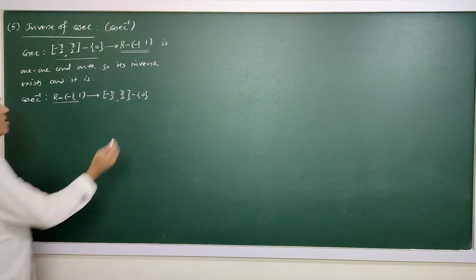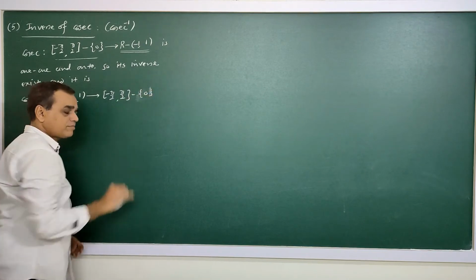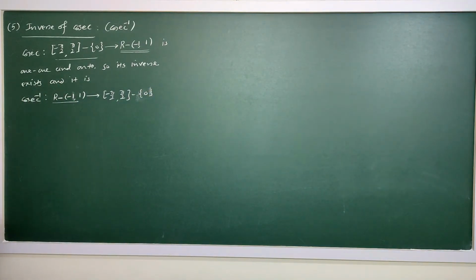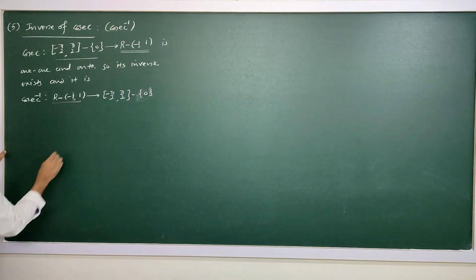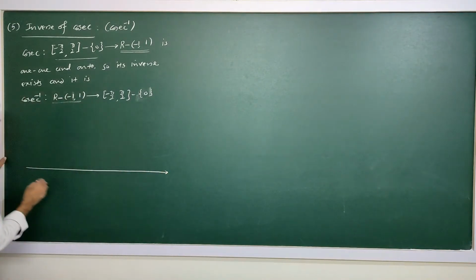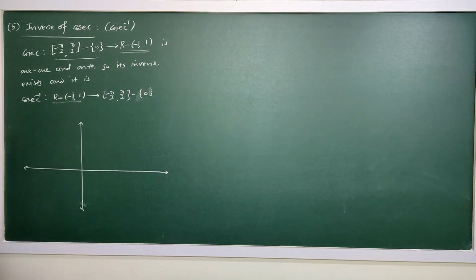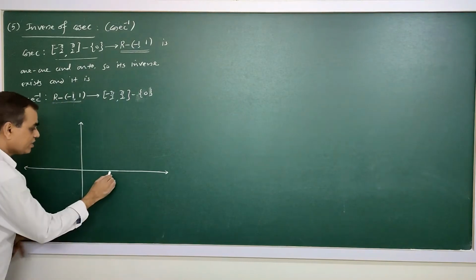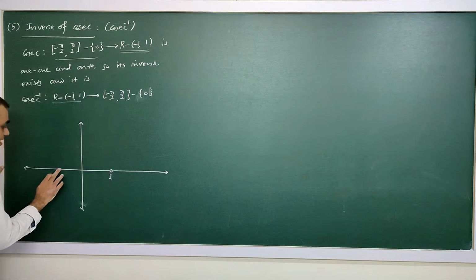So this is cosec inverse. Now, the graph of cosec inverse. The domain is the set of numbers which are either more than or equal to 1, or less than or equal to minus 1. So here we represent the domain as R minus (-1, 1). Suppose that here there is 1 and here there is minus 1.